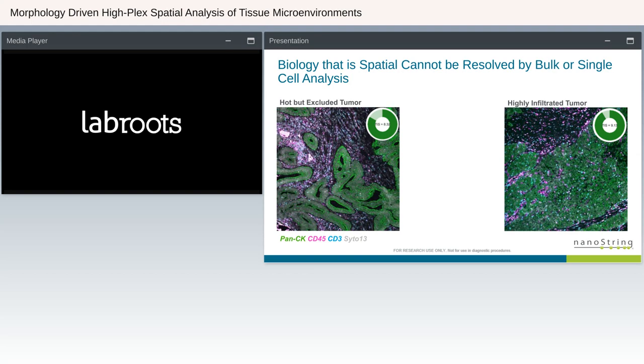And so, you need spatial tools to really start to understand things like the tumor microenvironment. Tumors are extremely heterogeneous, as we see here with these two examples. And so, just doing analysis at a bulk level may not give you a complete picture or the full story of what's happening within your tumor sample that you're interested in profiling.